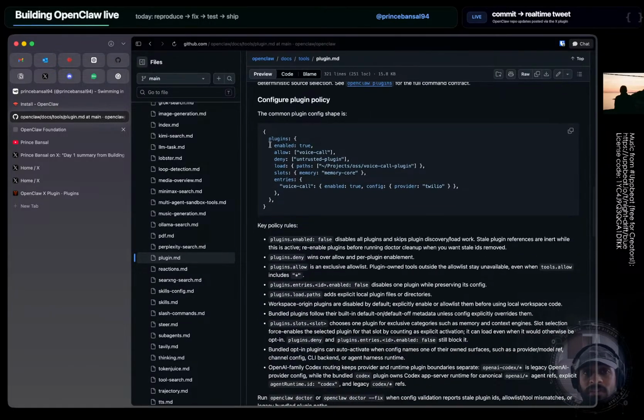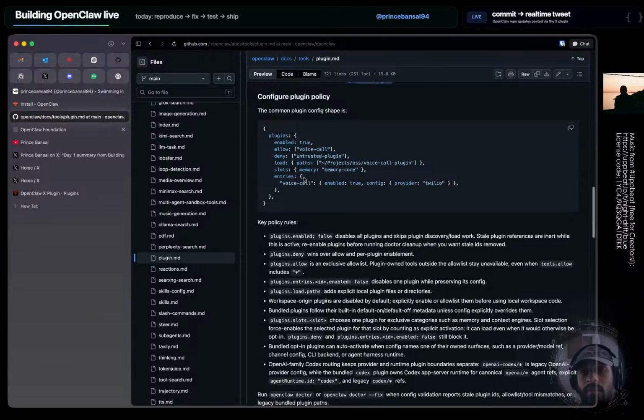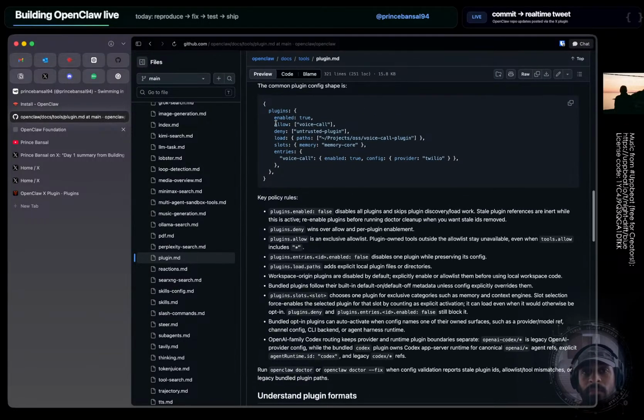Configure plugin policy. This is the one I was talking about. Plugins, then entries, and then each plugin's config is provided under that. This is the JSON format contract for that, and these are the global plugin-level configurations, either to enable it. This is the allow list that we were talking about.